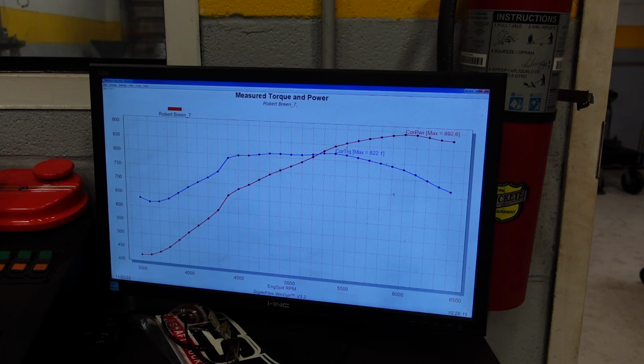So now we're gonna do the same pull, but we're gonna put two more degrees of timing in it, and then we'll overlay the curves and compare them against each other.